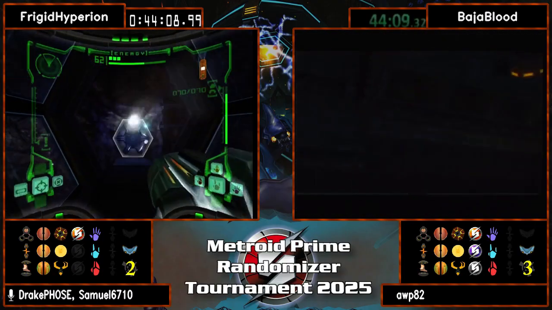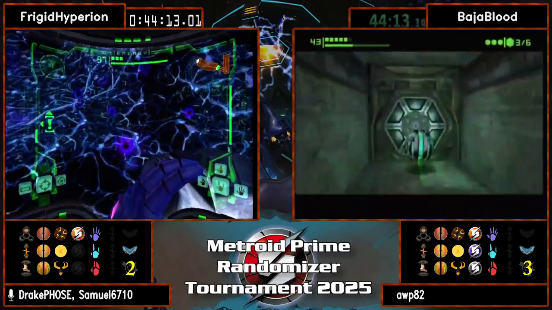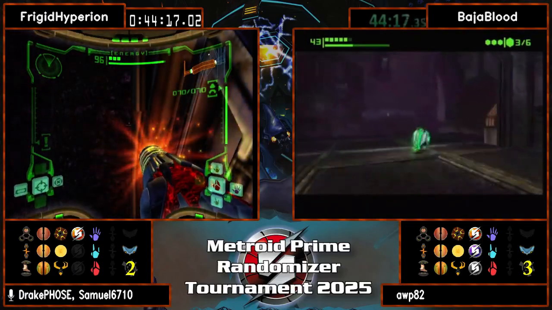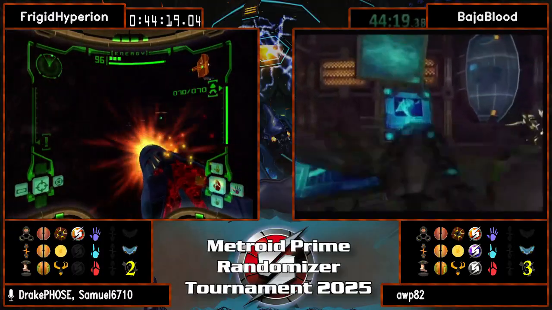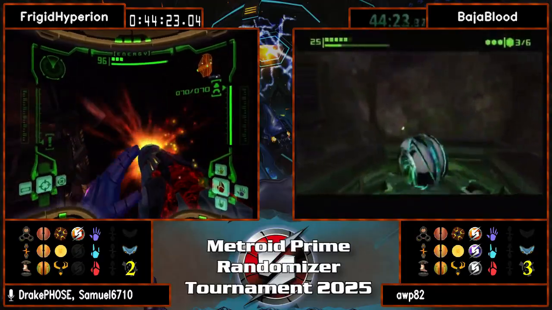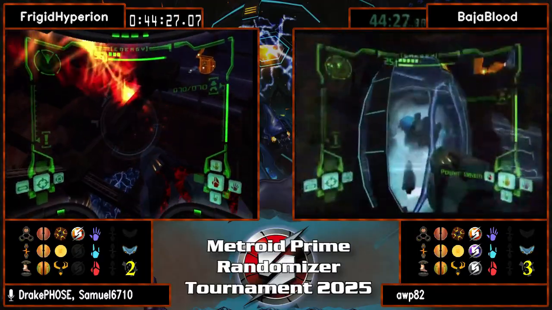Oh, did Frigid just walk? Oh, Frigid just walked by phase. Oh no. I wasn't even paying attention to that. That is unfortunate. Yeah. Although Baja is definitely confidently ahead, regardless. Yep. Nice Instanomorph. I've never seen that.